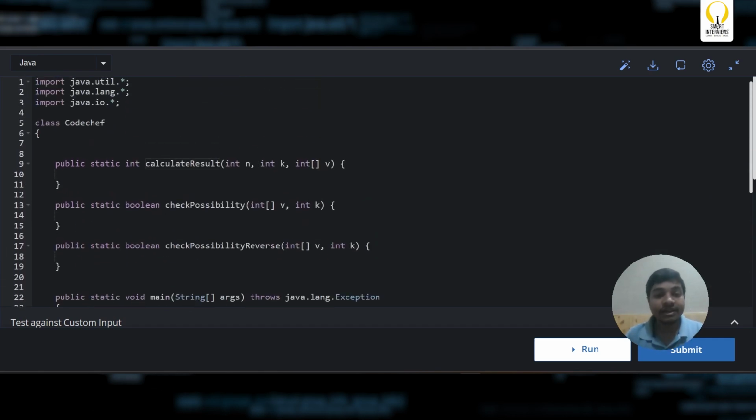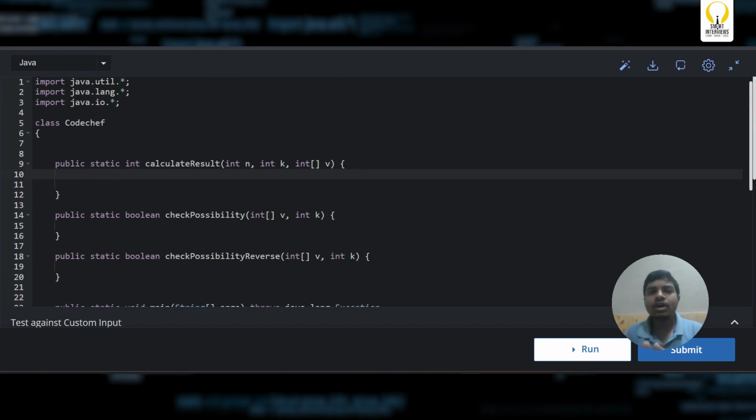Calculate result. So as I mentioned in the very beginning, if the frequency of the value k is equal to the maximum frequency of the array, I can simply return 0, because none of the operations are required. So for this, I'm going to take a hash map.